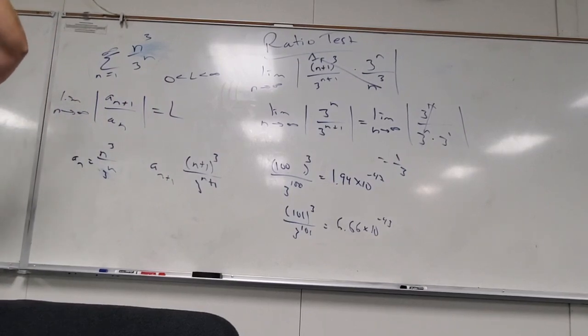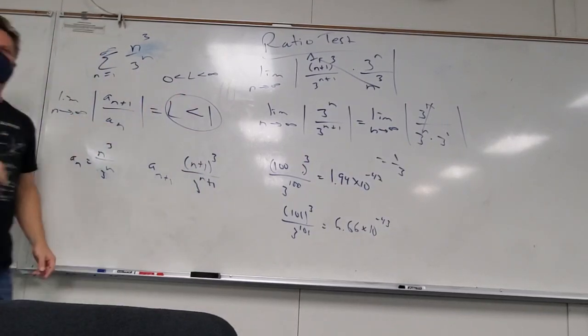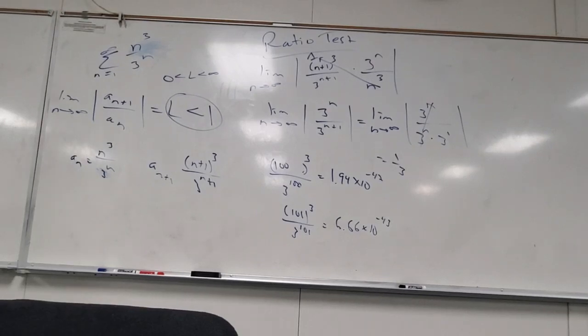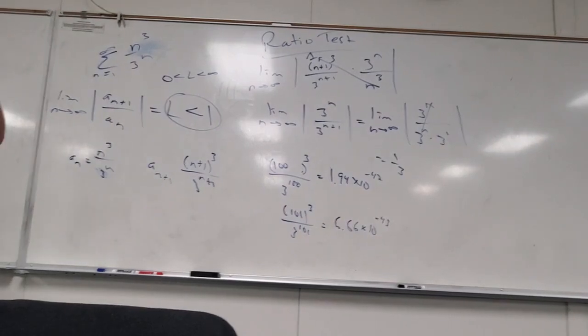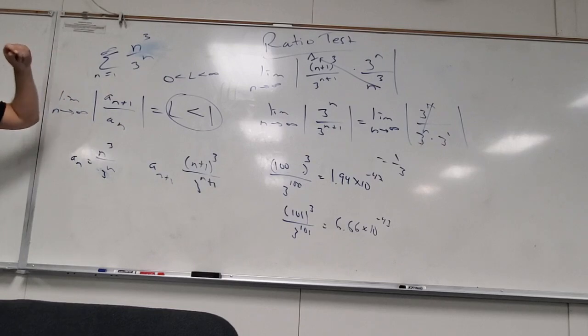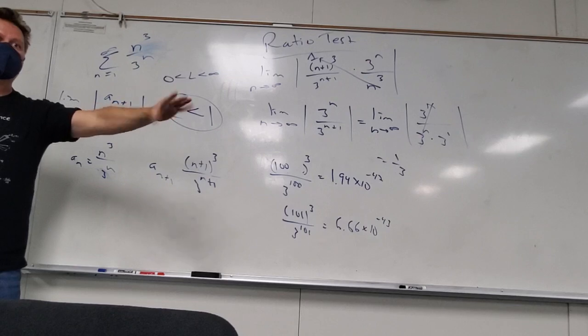So when I learned Calc 2, my teacher never really explained why the requirement was this. He just stated, yes, it's got to be less than 1. One of the easiest series for us to deal with is geometric, right? You guys all told me. P series is a little bit easier. Geometric's the next easiest. And that's what this is built on. It's just saying, what does it look like in the long run? Am I multiplying by something to go from here to here? And if that multiple is less than 1, it's basically becoming a geometric series, convergent.